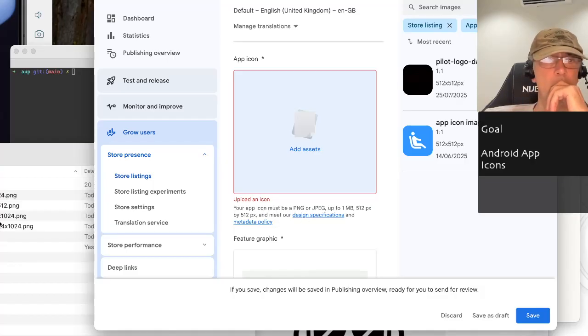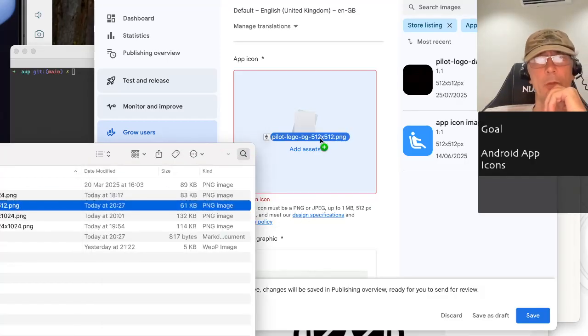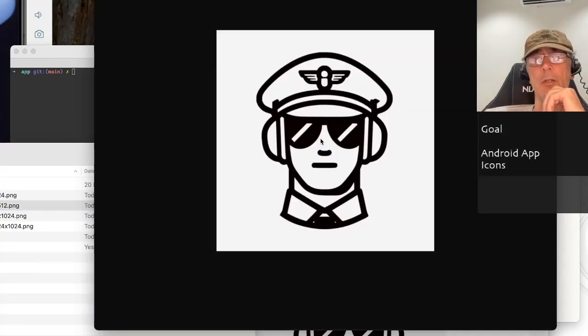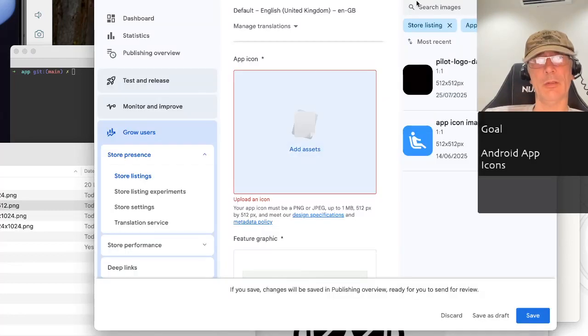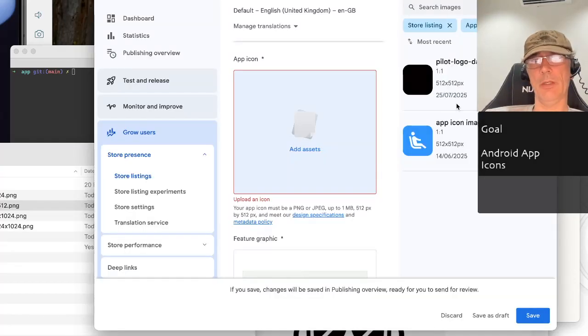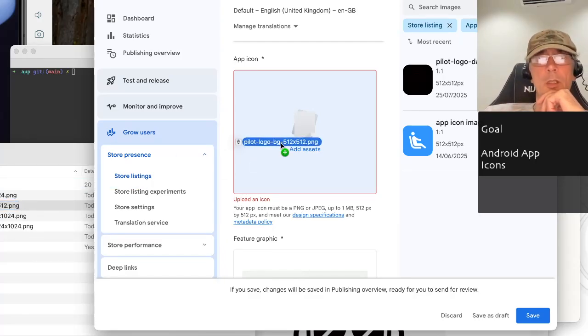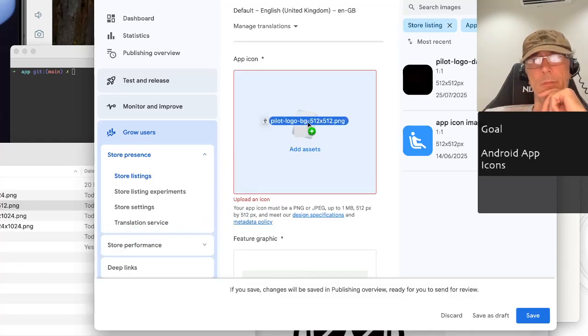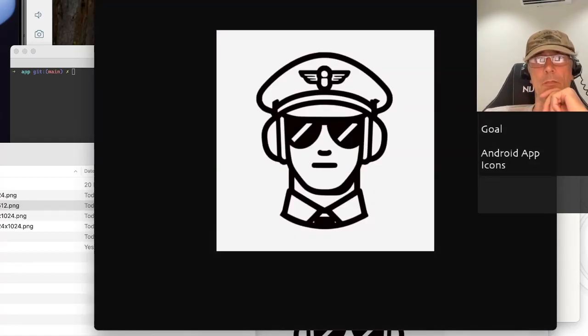It's not clear. It doesn't seem drag and drop works. Yes, it does. There you go. No, it does not. Why did I get a plus and then it opens a new window? That's confusing. Add assets. If I click add assets, it opens here. What if I drag and drop it on the site? It also opens a new page. Drag and drop doesn't work. You get this plus. It looks like it's an active area, but it doesn't work.